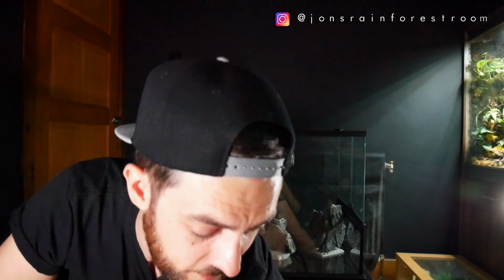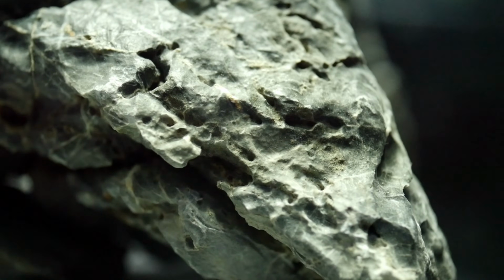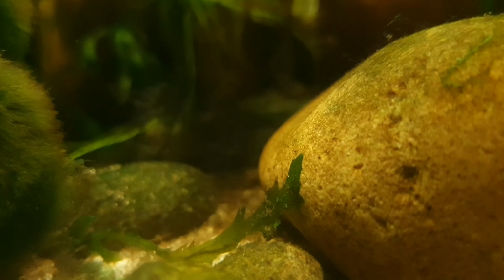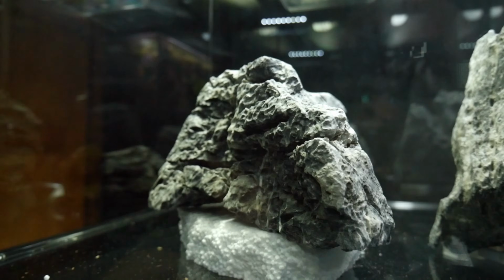Instead, we decided to use some black Seryu stone or dark Seryu stone, which is a really nice choice actually. I had this lying around for a while and I've got no plans for it, so I thought we'd utilize it in this scape today. We generally used river pebbles in the last Firebelly Toad build, so we're going for a bit of a different look. I'm hoping that'll turn out, and we've got some really nice pieces I've already selected. So enough of me jabbering on, let's just get on with it. Let's crack on.